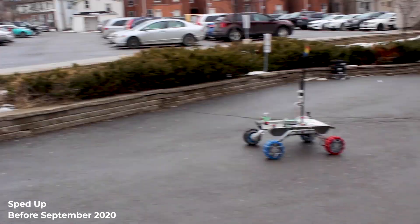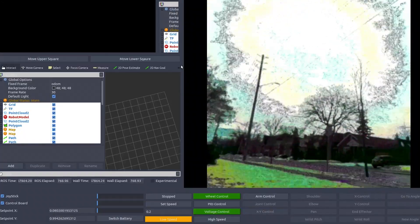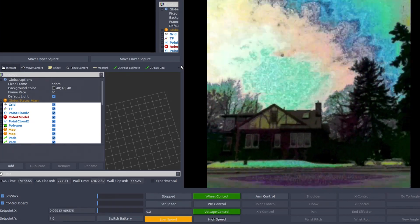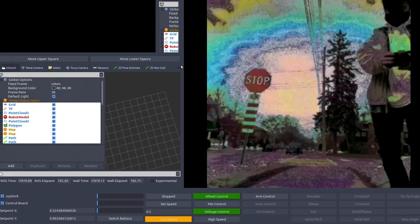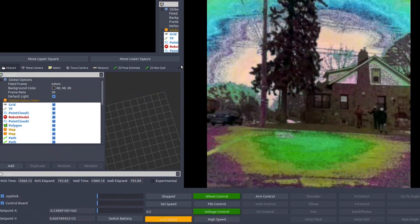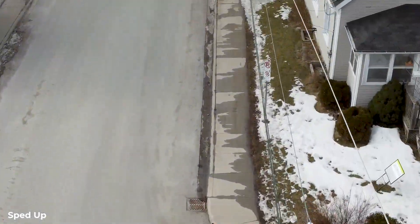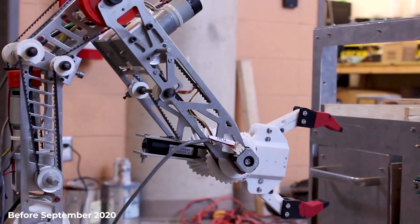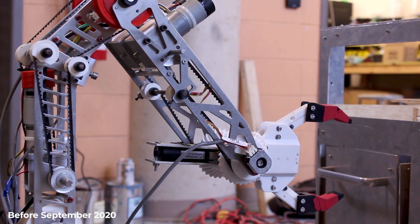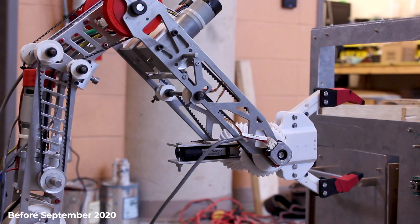This algorithm determines which obstacles we can safely drive over versus which must be avoided. The final major change this year was to the driver interface, with a new PyQt-based user interface being implemented to allow for easier modification and maintenance in future, as well as integrating camera and other sensor streams into the GUI during teleoperation. Our communication system uses a 2.4 gigahertz antenna which gives adequate teleoperation distance with range up to a kilometer. Last year the team upgraded our PID and inverse kinematics controller for precise control in the XY plane from a pilot, and our controllers have also been upgraded for the 2021 arm.